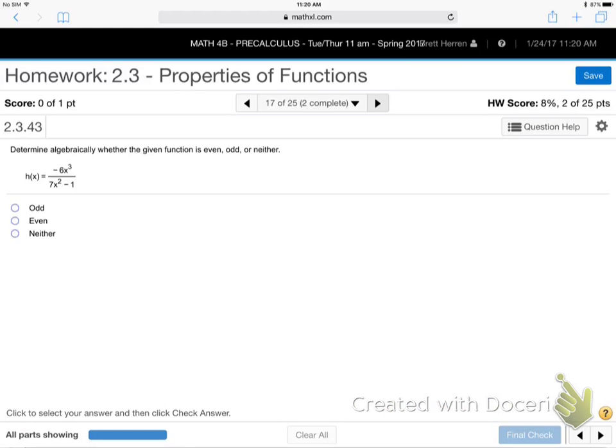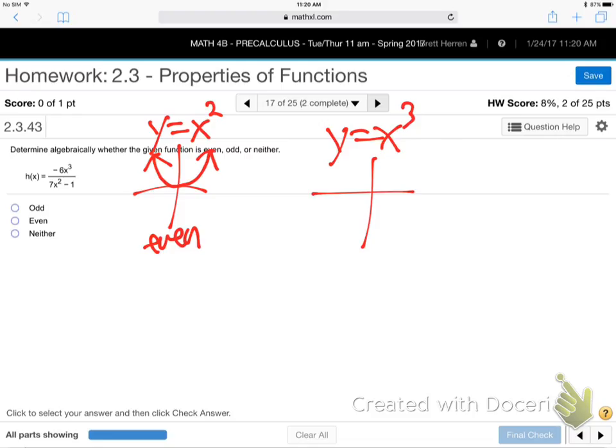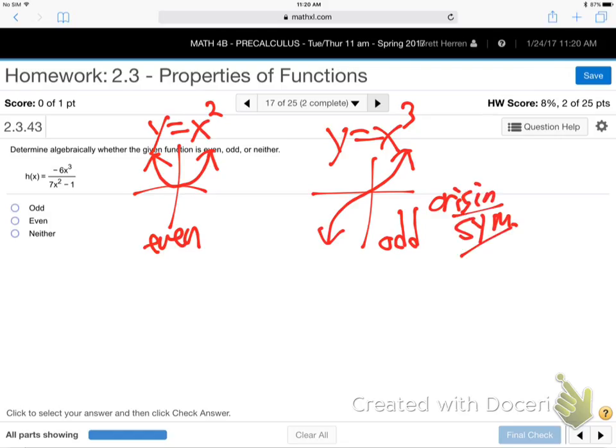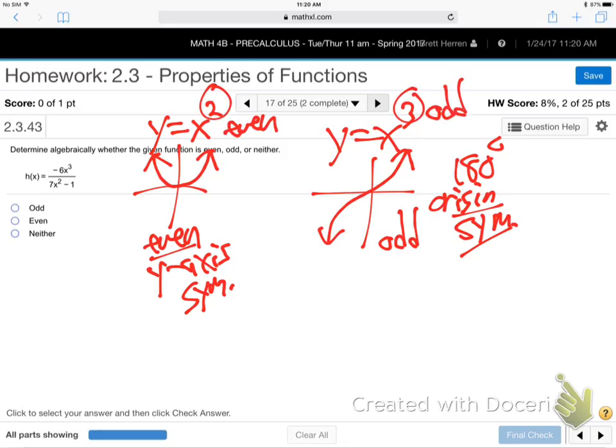Yeah, I hear you. Good question. I just want to clarify. Right. So, from y equals x squared, a graph like that, that's even, and y equals x cubed is a graph like that, and it's odd because that one has origin symmetry, meaning two quadrant, 180 degree rotation. This is even because it has y-axis symmetry, right? So that's where they get the even odd name, because that's an even power. This is an odd. I know you asked more than that, but let me start there.